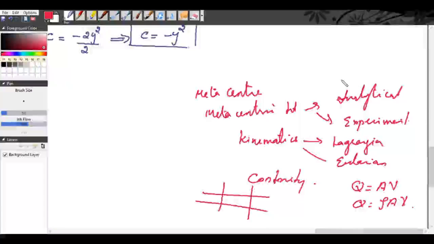Then we saw what is acceleration and velocity of a fluid flow, the velocity potential function, and the stream function. Then what are the properties of velocity potential function and stream function? How do they satisfy the Laplace equations? What is the condition to prove the flow is irrotational? Then what is flow net? What is equipotential line? And what is constant streamline? And we saw problems related to this. So with this, our second module has been completed.